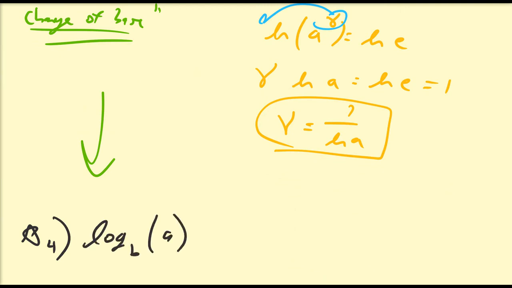So the log base b of a can be rewritten as the natural log of a over the natural log of b. This is just an introduction to the properties of logarithms and a proof for each of these, just in case you're curious where they come from. In the next video, we're going to go through several examples to illustrate how you can use these properties to rearrange, deconstruct, and construct logarithmic expressions of various types.